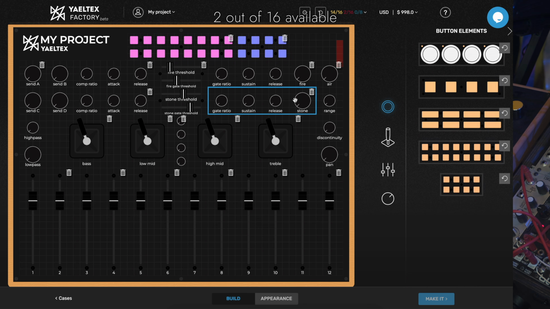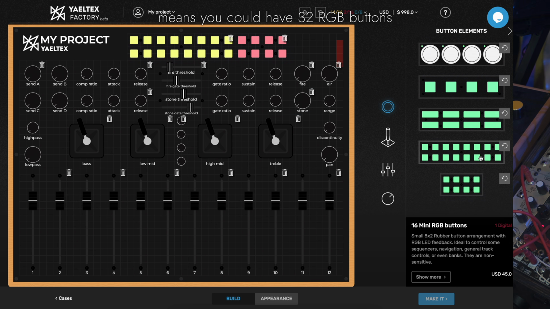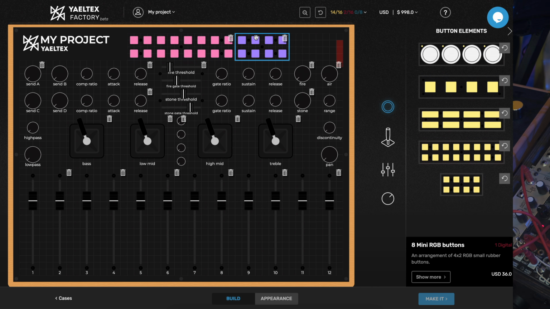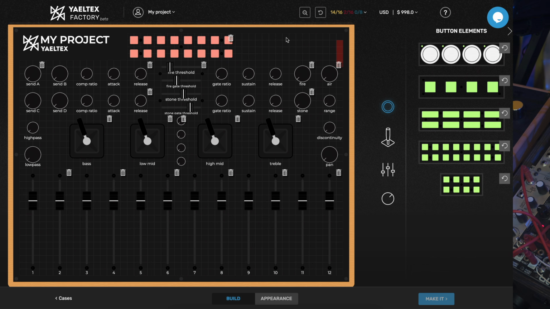because adding extra stuff to this will make it cost more. It's all based on the number of parts, the number of these banks that you include. Like the mini RGB buttons light up. That's why they have the extra power supply in there, is you can have so many buttons on these. But each bank of buttons will cost you $45, or in this case, $36 for the smaller bank. But they're RGB buttons. They're very cool.